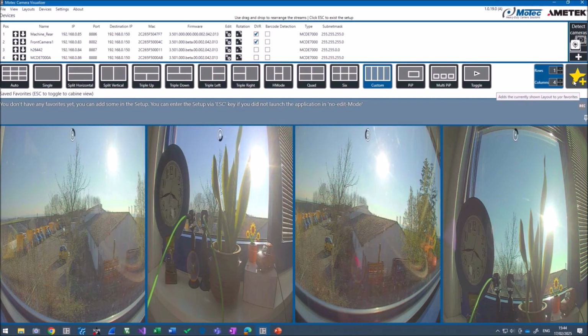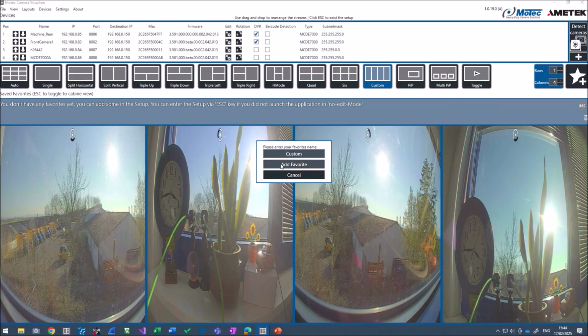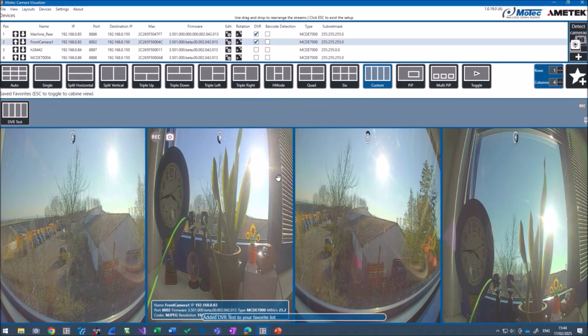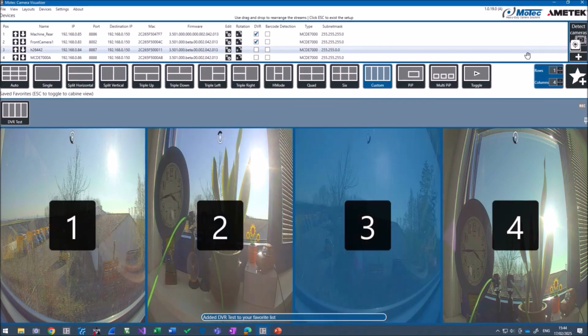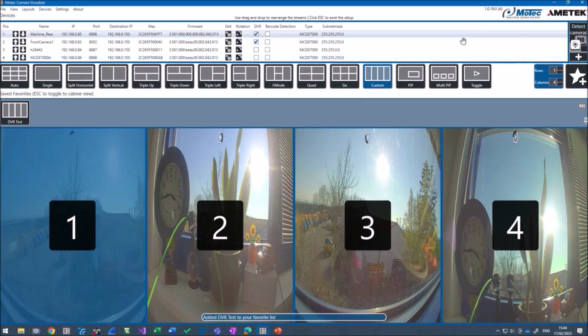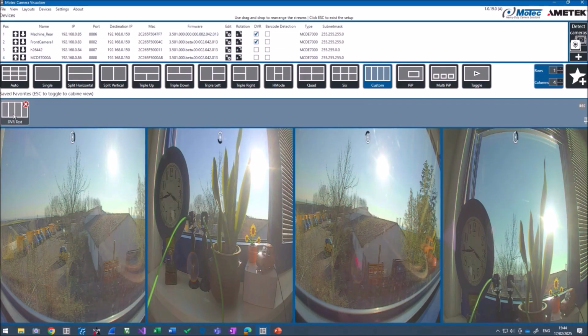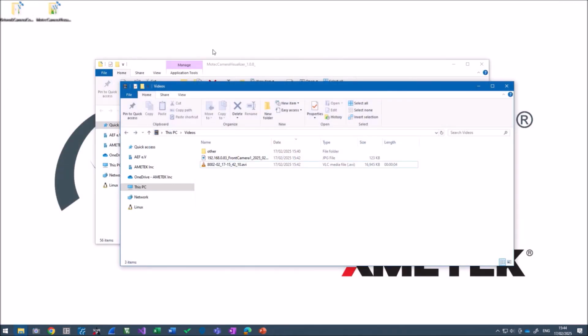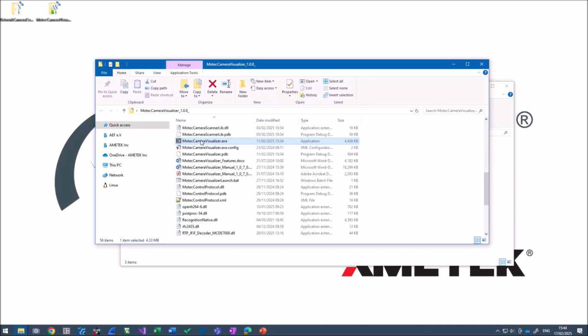We will save it to our favorites. Let's call it DVR test. And relaunch the application. Now every time you select this view mode or you restart the application, it will automatically start recording the stream from those cameras.